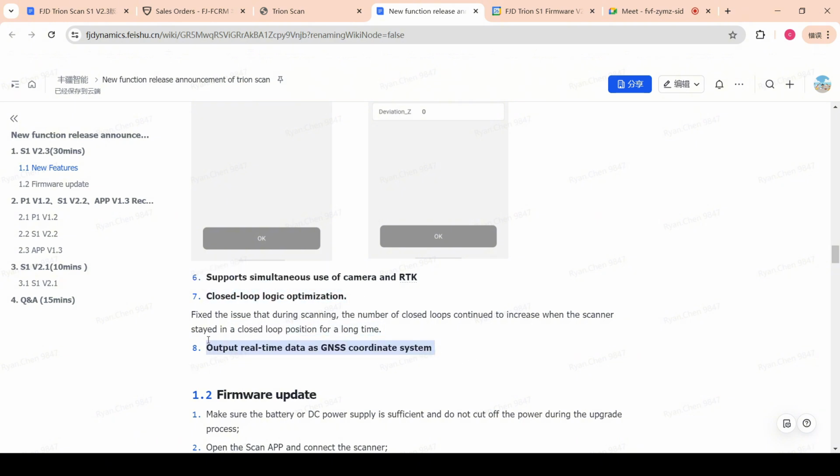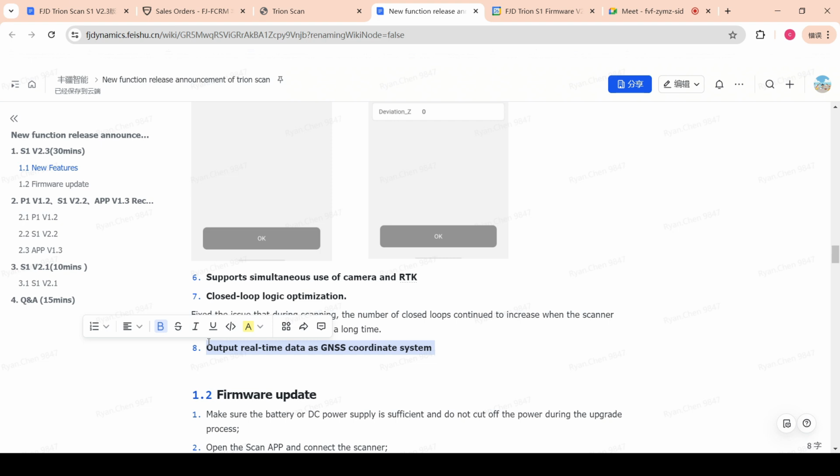And the final feature we release in 2.3 is that we can output real-time data as GNSS coordinates. In the previous version, if you wanted to get the GNSS coordinates, you needed to download the point cloud data, use the point cloud mapping function to get the point cloud data, and then use the RTK registration function to get the GNSS coordinates.